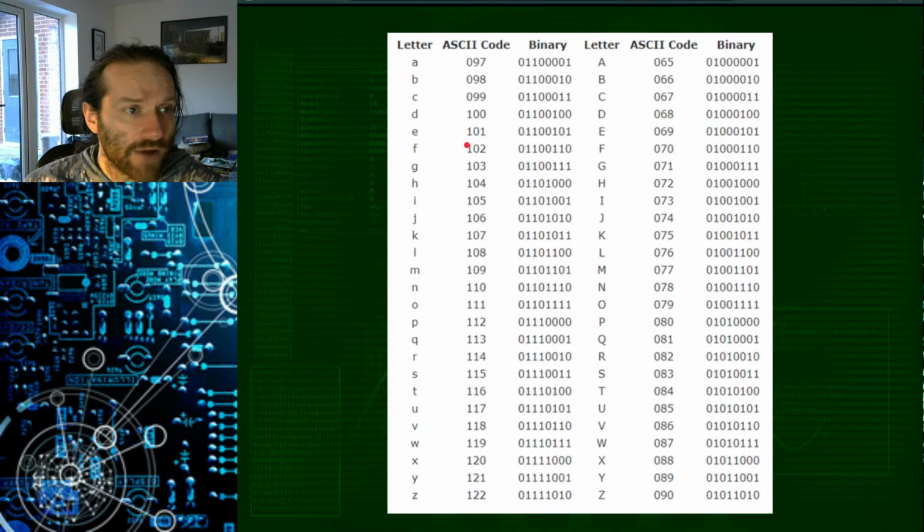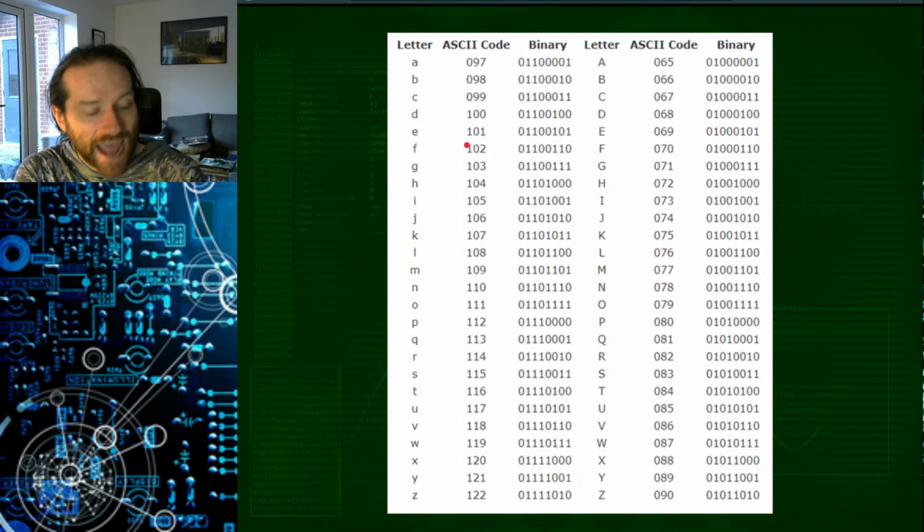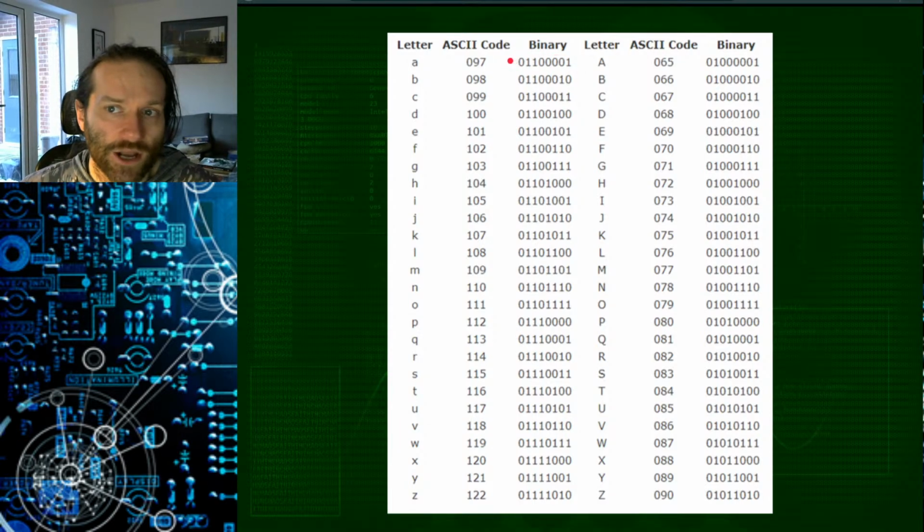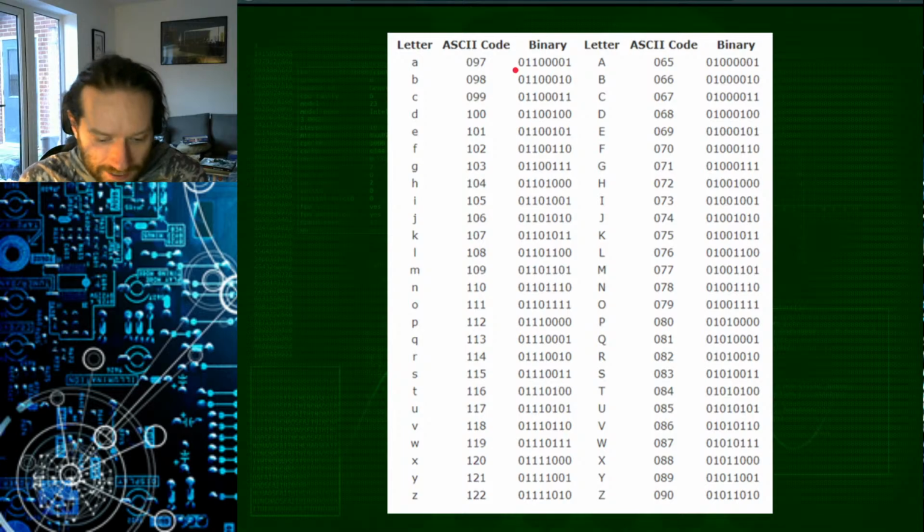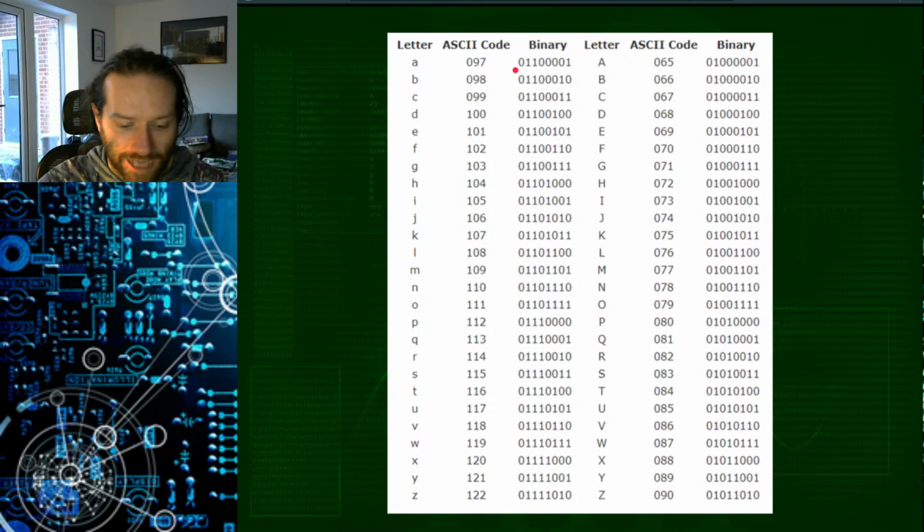And so there is something called the extended ASCII set. The extended ASCII set basically increases the number of bits used by 1. So instead of 7 bits, it's 8 bits. What effect does that have on the number of characters that can be stored?